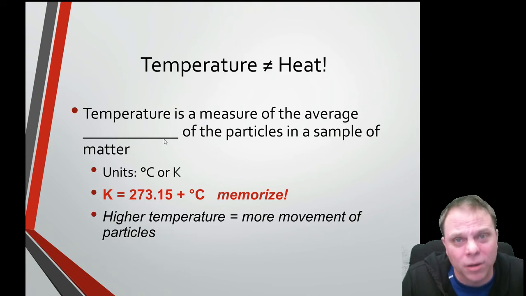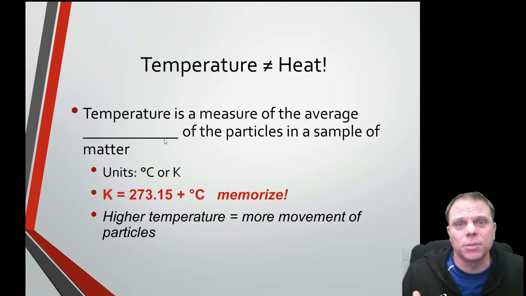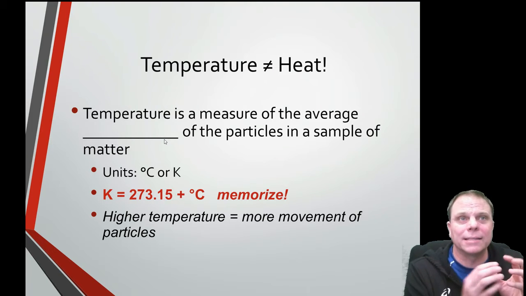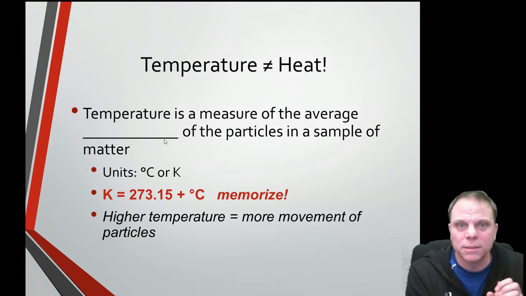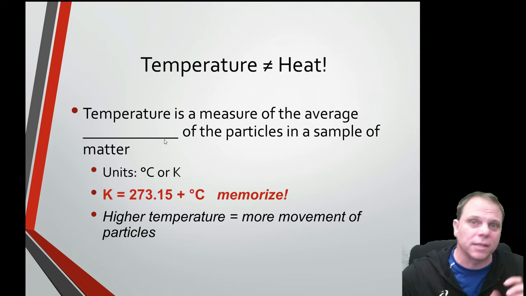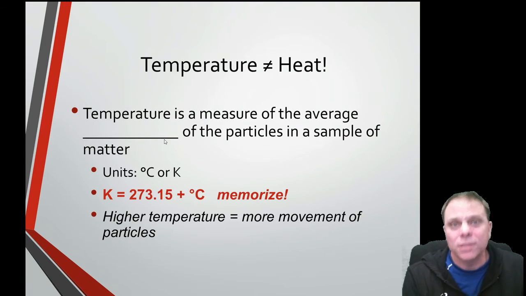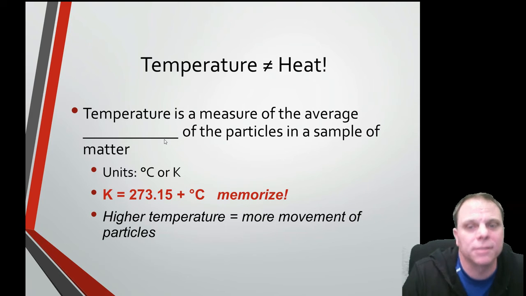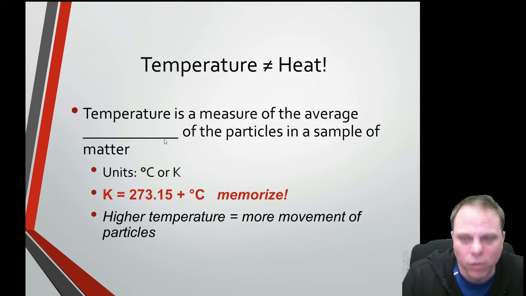Remember, absolute zero Kelvin is the coldest temperature you get, right? And so you can ask, well, what would that be in Celsius? It's got to be below zero, because 0 Celsius is freezing, so it must be negative 273. So 0 Kelvin equals negative 273.15 Celsius. So that's a way you could think about that formula.